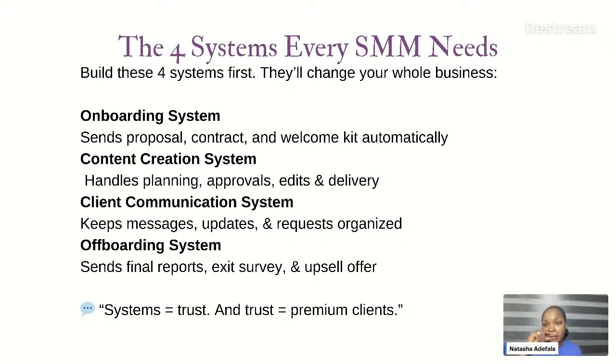Another thing is the offboarding system. Send final reports, an exit survey and upsell offers. That has to do with sending monthly analytics, all of that, and also an upsell offer. What are you going to be selling to them? Maybe you already agreed that you are not working together again and you are moving on. What are the things that you can sell to them? Do they need to contact you for strategy calls? What is the long-term plan that you have for your clients?